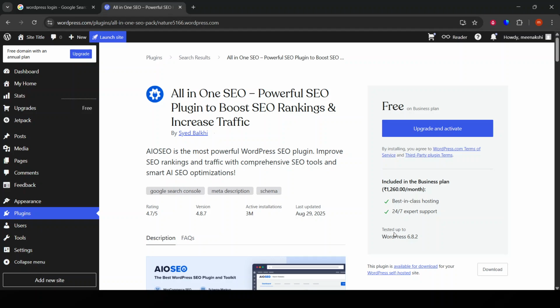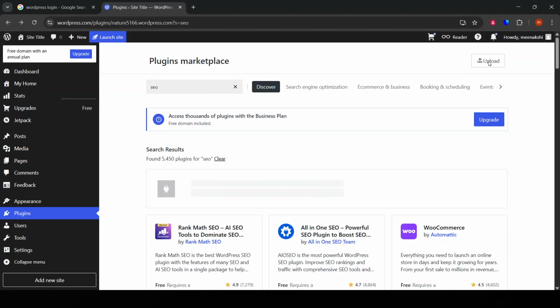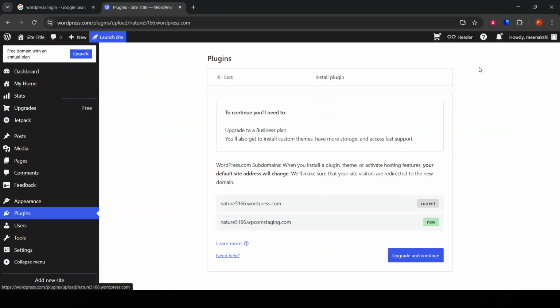In some cases, you may want to upload a plugin manually. To do this, you'll need the plugin in a .zip format. Return to the Add New page under Plugins, but this time click on Upload Plugin. Here, you'll select your .zip file and hit Install Now. Just like with the direct install method, you'll need to activate it after installation for it to function on your website.